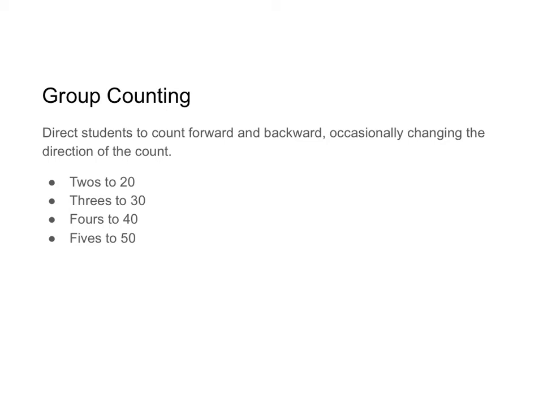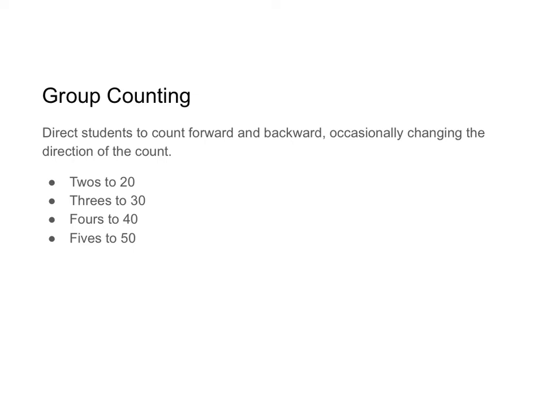Alrighty, the last one on this set, we're going to do 5s, counting by 5s to 50. This you should be pretty good at. Here we go. 5, 10, 15, 20, 25, 30, 35. Let's go backwards from 35. 35, 30, 25, 20, 15, 10, and forward from 10. 10, 15, 20, 25, 30, 35, 40, 45, 50.